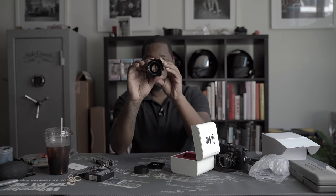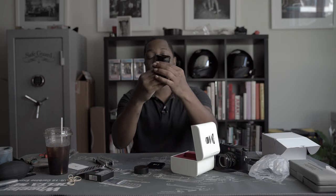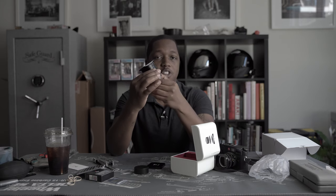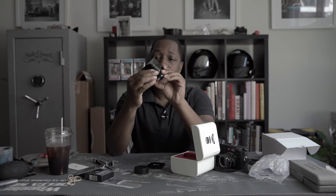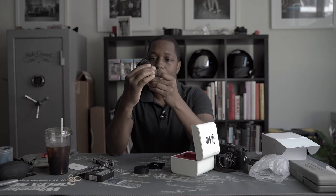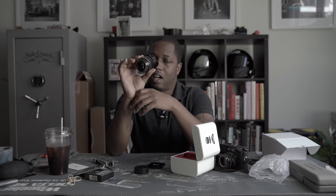Looks like the glass is fairly nice — actually really nice. There's not a whole lot to it. It doesn't autofocus; there's no stabilization or anything like that. It's really just a well-made third-party lens. I guess I should go get my digital camera to see if this thing focuses correctly, so I'll be right back.